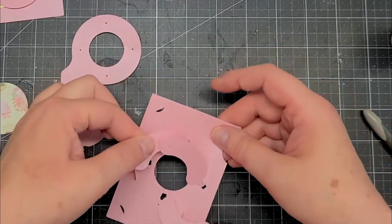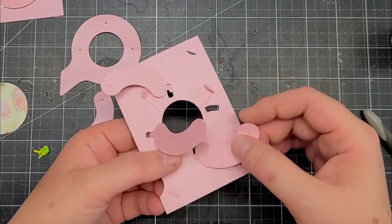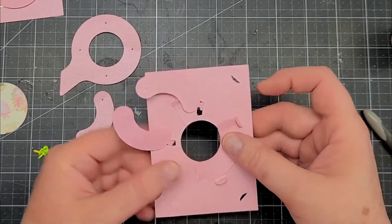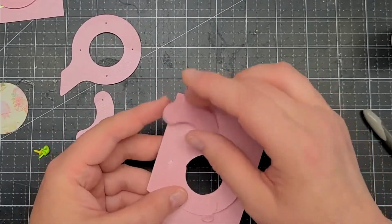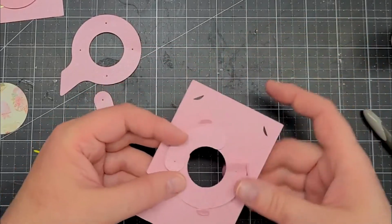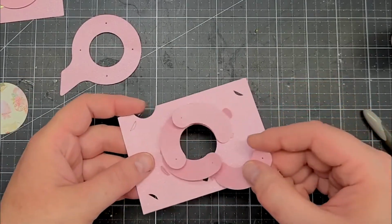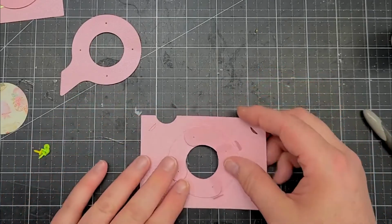And this one is not, turn it so I can see. And this one got caught like that. So you just want to make sure you get it in correctly so it will close and form around the circle. Like so. And the last one we'll put in. And then it just lays like that.